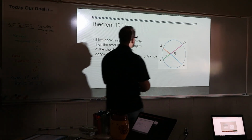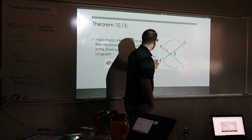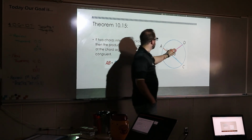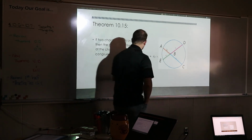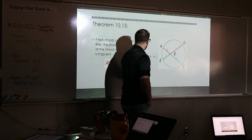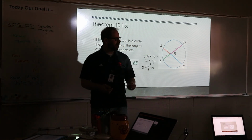So the idea is that to solve this, let's say this one was missing, right? The 5 was missing. So 4 times x is equal to the 2 times 10. So you pick each stick separately. That's what this is saying. You multiply them together, so this is 20 equals 4x, and then you divide by 4. So your x should turn out to be 5. Makes sense like what we're doing on this.